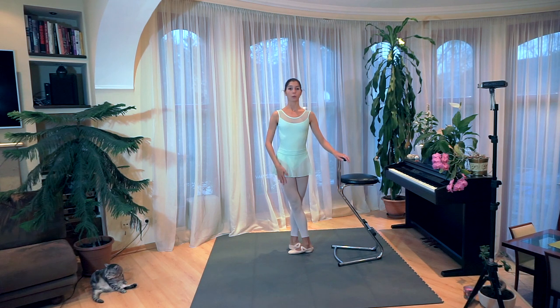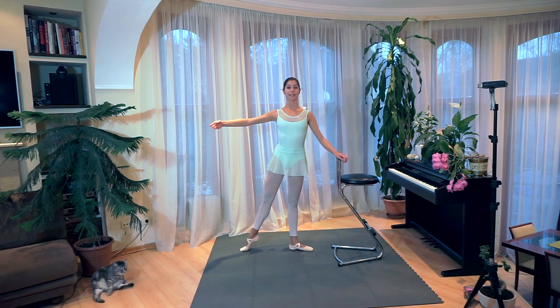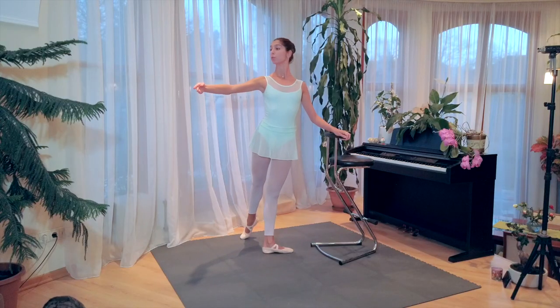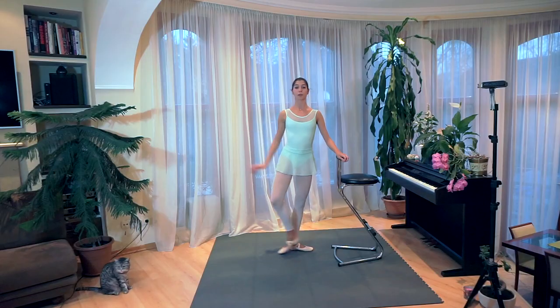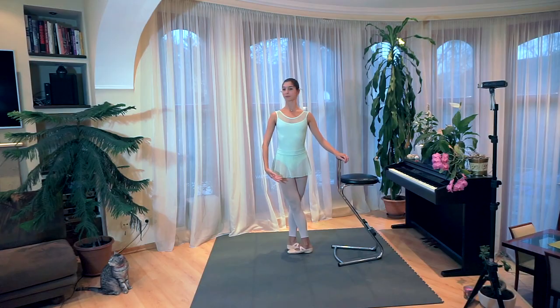When the Battement Tendu and the leg is in the front, basic rule to have the head on the side. Leg on the side, head in the front. Leg in the back, head to the side. Front, side, back, side. Tendu with plié.